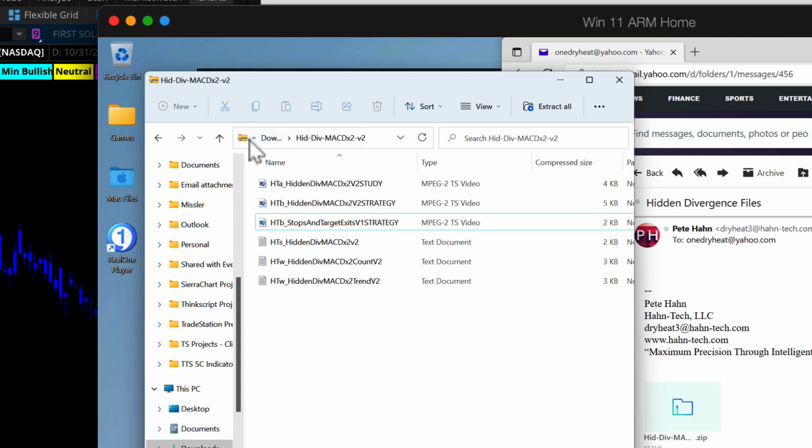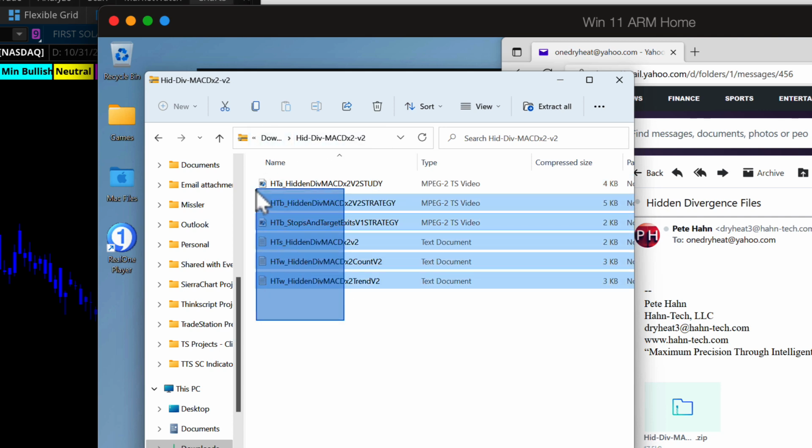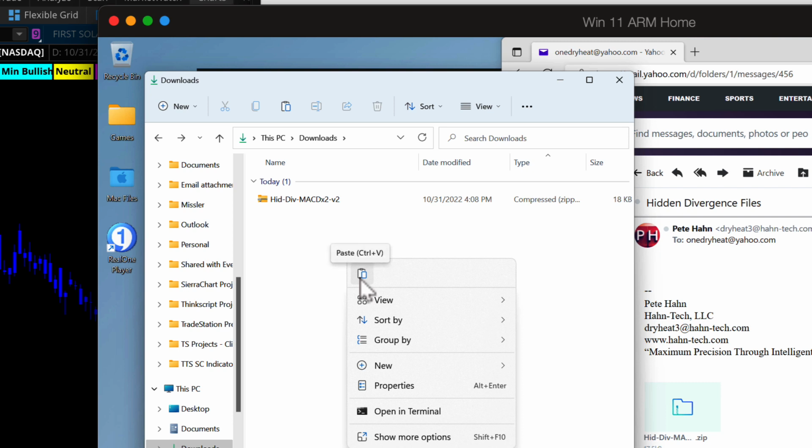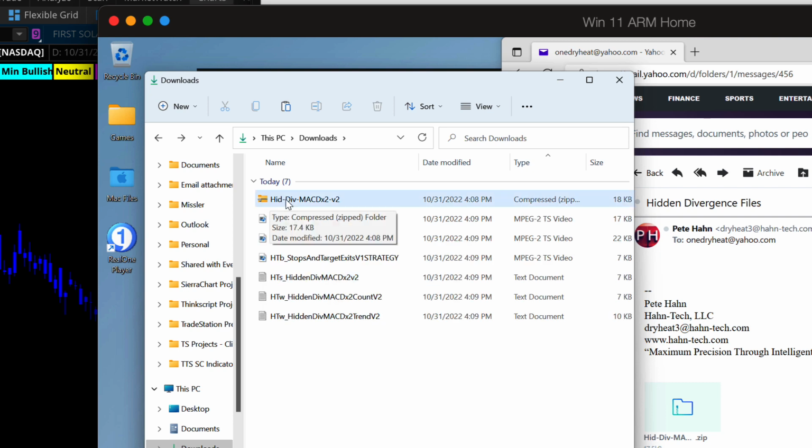from the compressed folder. And so what I do simply is I click and drag to select them all, right click and select copy, and then I go backwards one step back to the downloads folder, okay? And then I right click and select paste, this little button right up here, select paste. All I've done is I've made a copy of the files that were compressed and brought them out in an uncompressed form into the downloads folder.